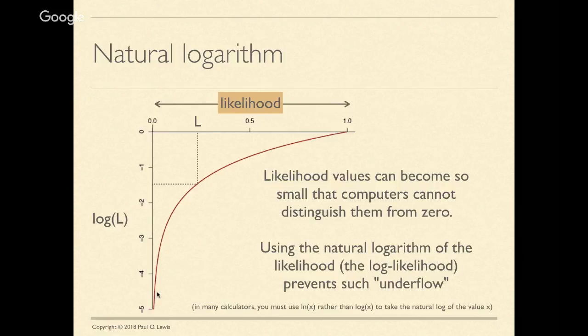Yet the fact that the log function is a monotonically increasing function of the likelihood means that the model with the highest likelihood is guaranteed to also have the highest log likelihood. So we'll always get the same answer regardless of whether we use the likelihood or the log likelihood to measure the model fit.